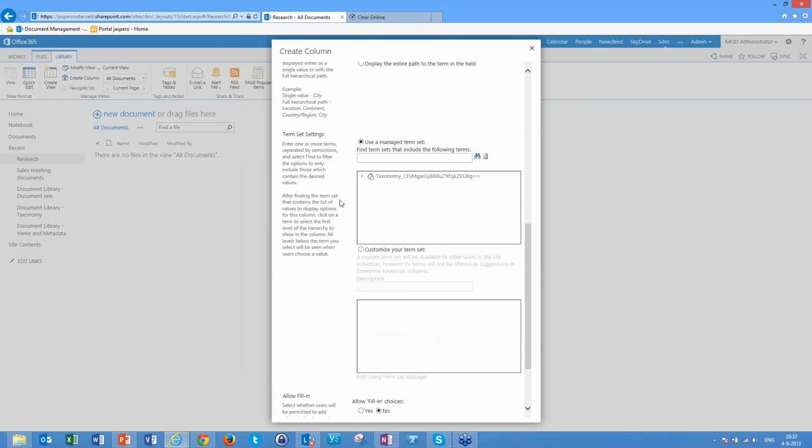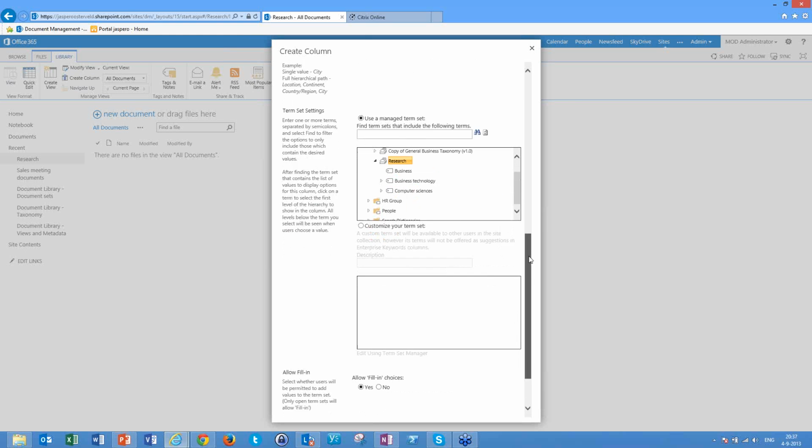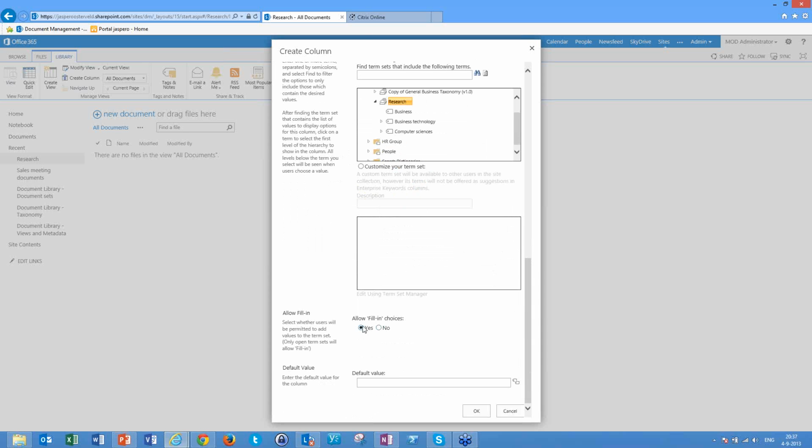Go down, go down, go down. And here you have these are the groups I talked about. So here we have the Contoso group and a term set called research. Click on here. You can actually start from a lower level. You don't always have to start your column at the term set. You can also say, okay, I start here, and that means you can only assign these 3 options as metadata. So start here, research, and I will show this in a second, but it's already open, so this can be turned into a taxonomy.